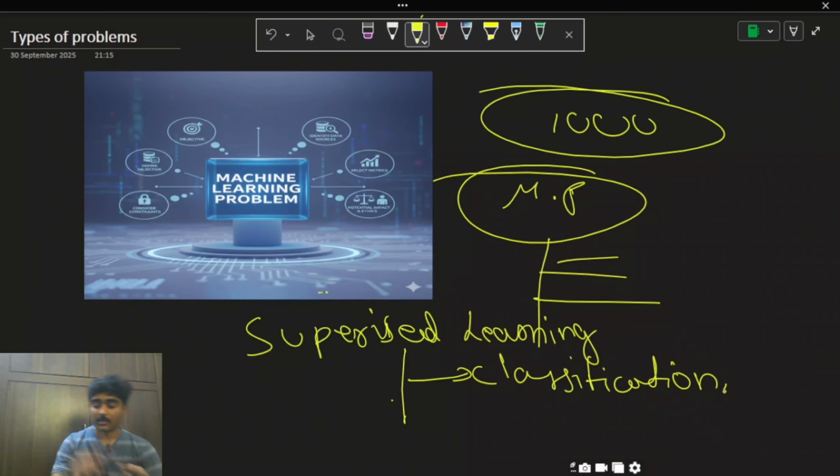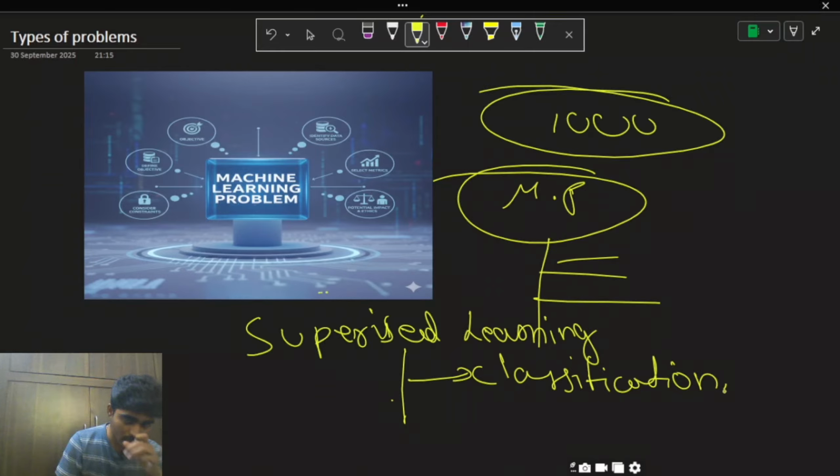And second, to prevent that customer from leaving the platform, we can offer discounts to that customer so that he doesn't leave. Now, to offer discounts, we can't offer the same discount to the person who is less willing to leave the platform as to the one who is more willing to leave the platform.